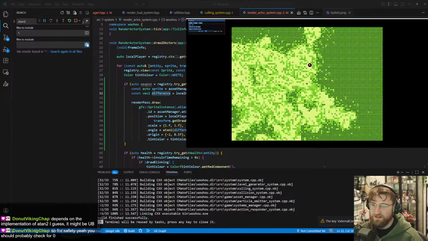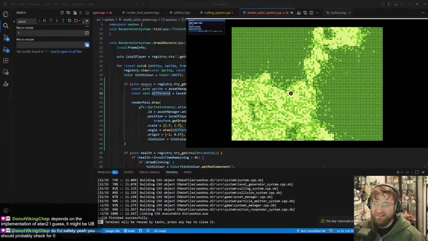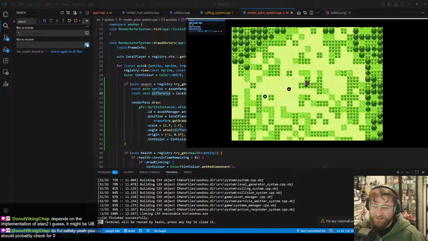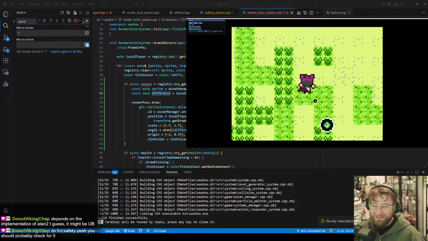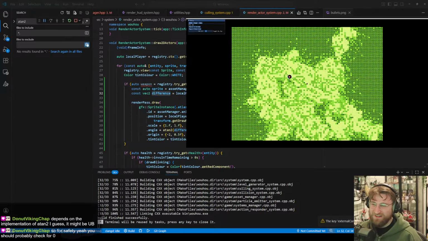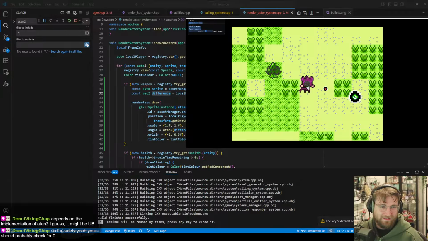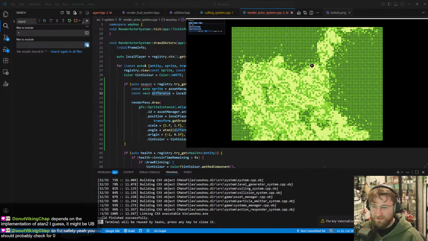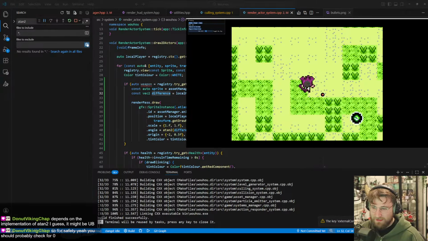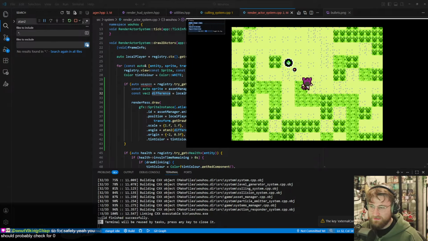Oh, this is funny. The sprite doesn't scale with the game at all. Oh, that's funny. Oh, giant gun. Oh. Tiny gun. I would say I don't like the non-pixel perfectness of this rotation, but maybe it's chill.